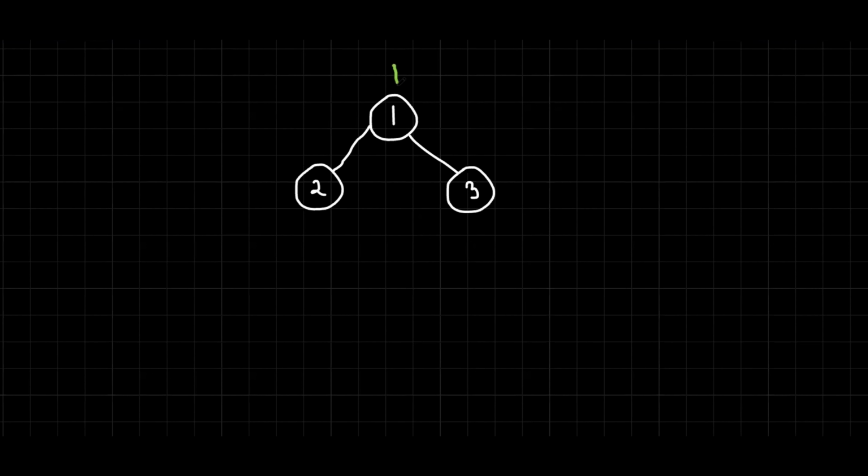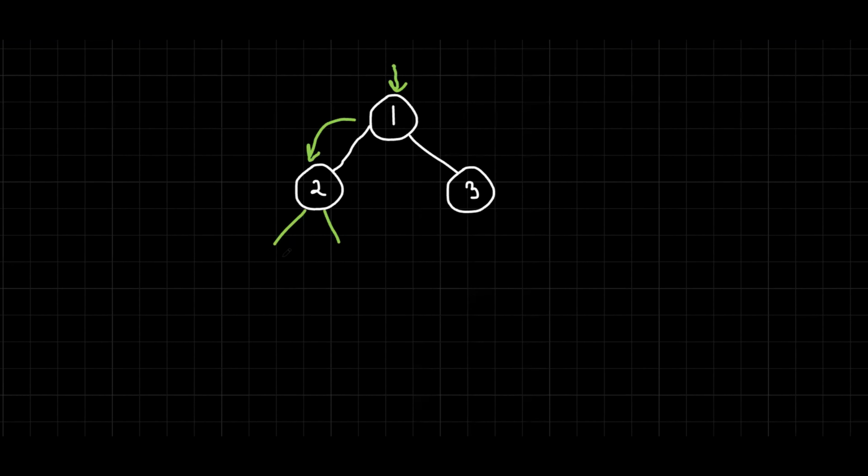Now, initially, our DFS call will be at the root 1. Now from 1, we will traverse the left subtree. Now our current node is 2. So 2 does not have any left or right subtree, or we can say that its left and right children are null.